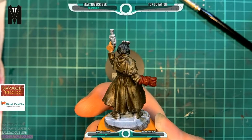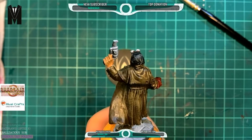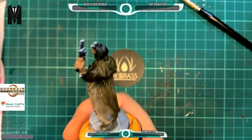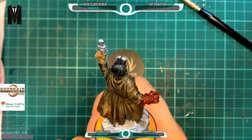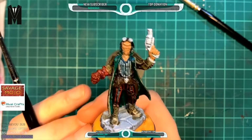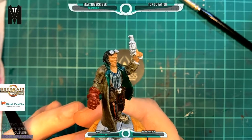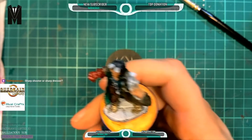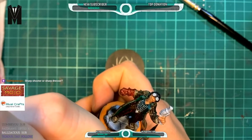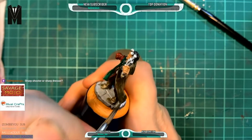Oh, that coat looks great though. I don't even need to do much to that now. And look at it. It's pretty much shaded itself. Looks amazing. Yeah. Right, we do need to do some more work on the hand. Obviously his face. His other hand. His glove. I'm going to add, we'll go with some brown just around the wrist here. Like so.